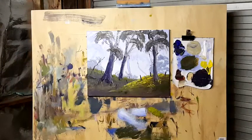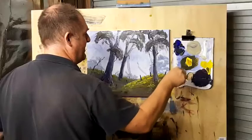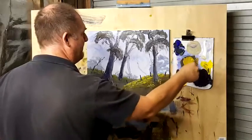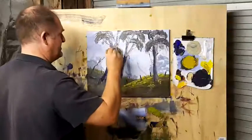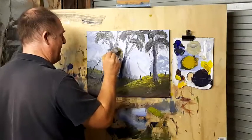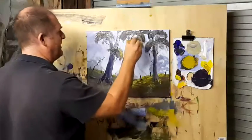Okay, now I'm just going to come back to our foliage. Back to our foliage here. And we're going to take a big chunk of that yellow, touch of the red, with a yellow ochre I can find in there, just mix it in slightly, a bit more of that yellow. Okay, that's probably around about the time we want right there. And we are just going to work it in where the sun's clipping the tops of that foliage. Make sure you don't have too much paint on there.